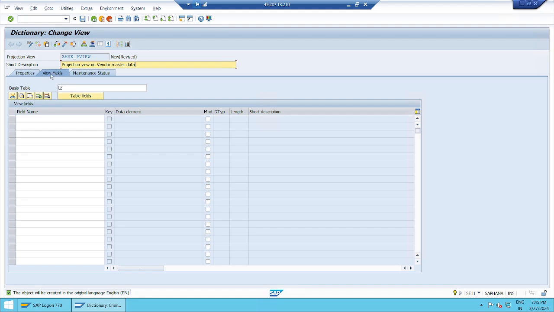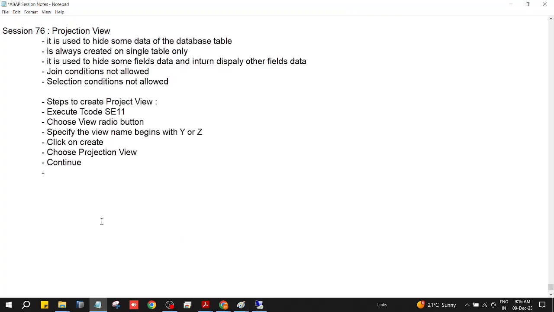Why? Because the table/join condition tab is not required, as there is no join here. Selection conditions are also not required. So simply specify the short description.